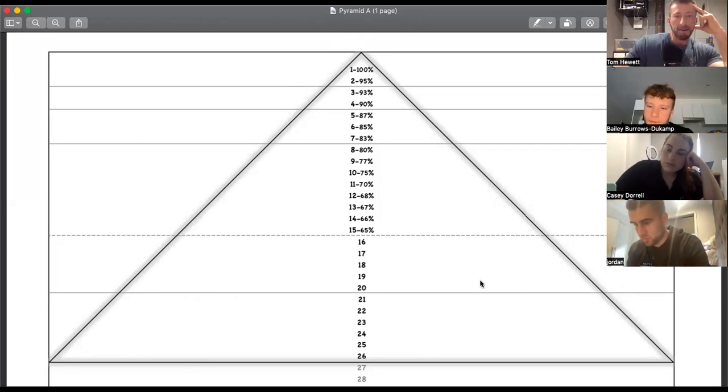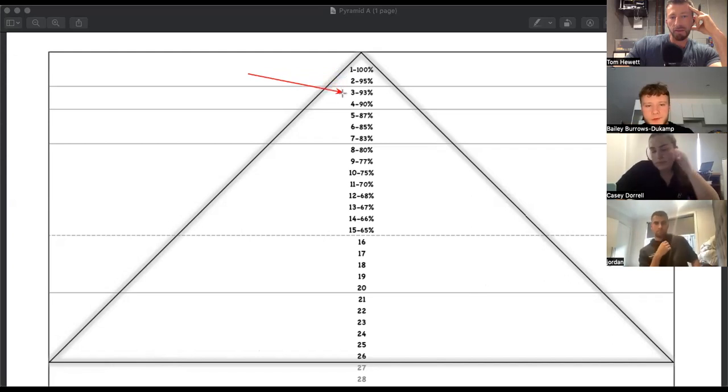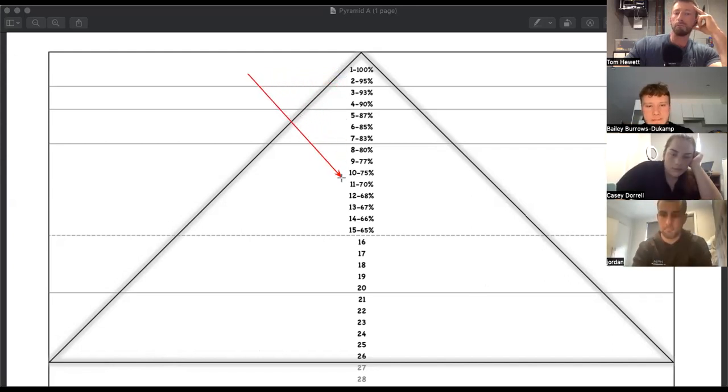So this diagram up the top here, so 1 and the hundred, that is representative of a 1RM, your 1RM max. So the most that you could pull in a deadlift or something like that. And then as the numbers go down, this is increasing rep ranges and the general percentage of what your 1RM is for these rep ranges.